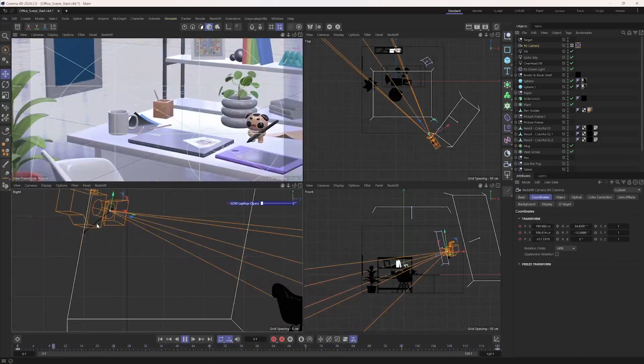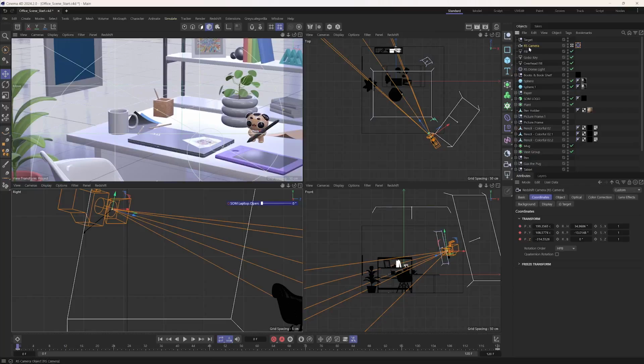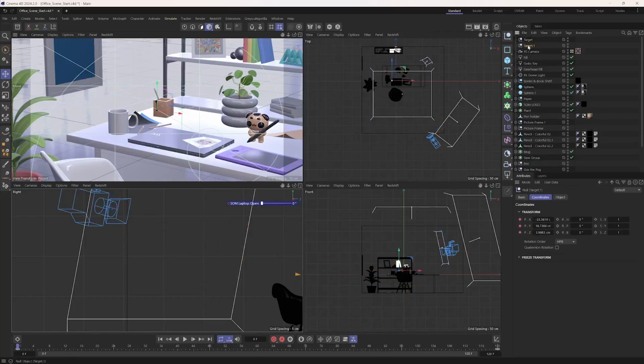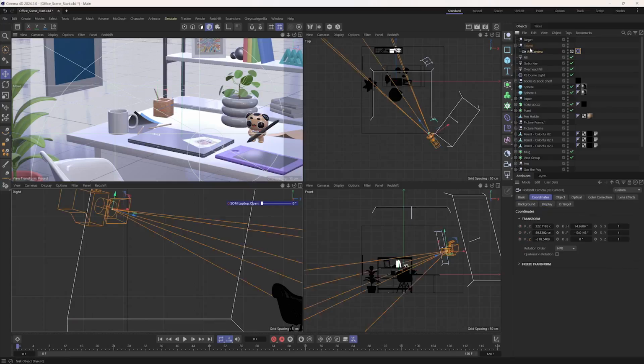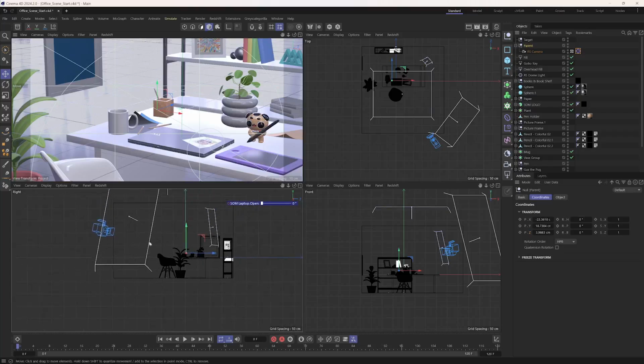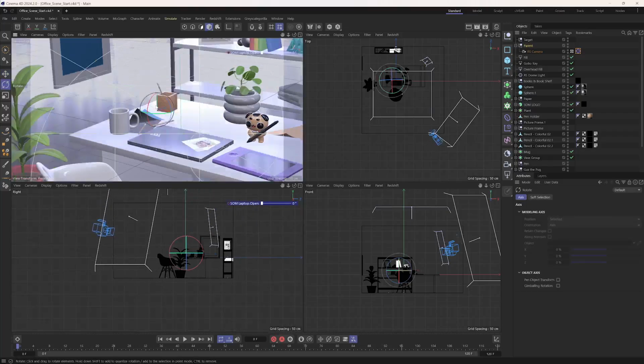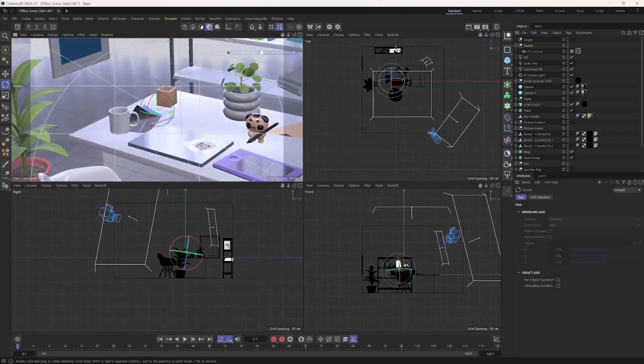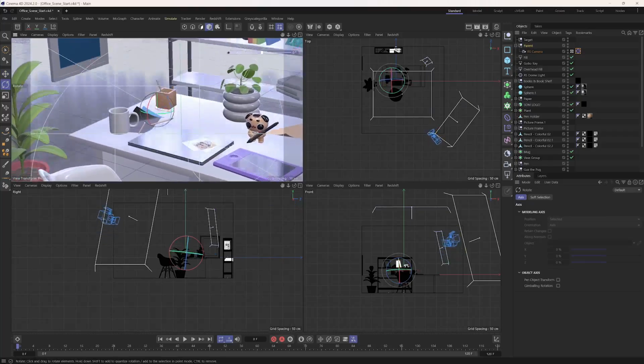So if you wanted a true arc motion, instead of animating the camera, you could duplicate this target and call this the parent, and then I'll delete the keyframes off here. So Command or Control Shift and click to remove those tracks. And then I'll place the camera under the parent. And now what this allows you to do is orbit up like this, and so you'll actually create a nice arcing motion.